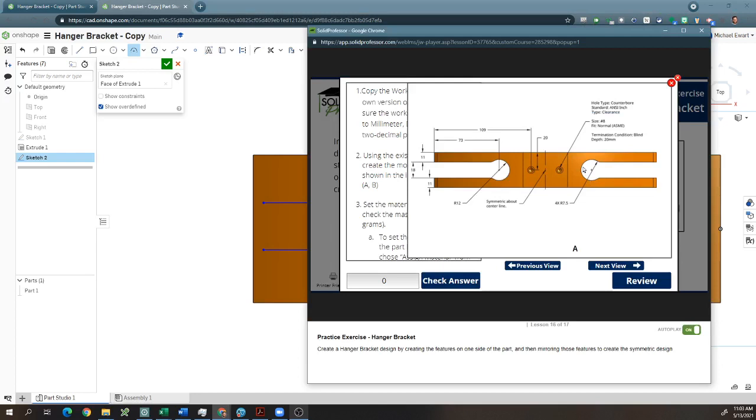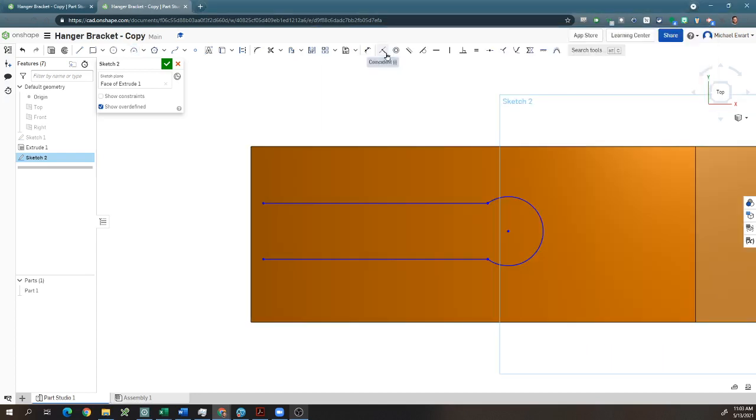Now I'm going to try to get these points on that line. I'm going to hit escape. I want these points to be on that line, and it wouldn't let me do that earlier, which is why I took them off the line. I'm going to pick coincident, click on the point, click on this line, and now they both went onto the line. If you hadn't lined them up vertically, you would have needed to do the other one, point in the line. Same thing here: if these two aren't lined up vertically, you'll need to go to vertical and click those 2 points. I'm not going to because mine already are.